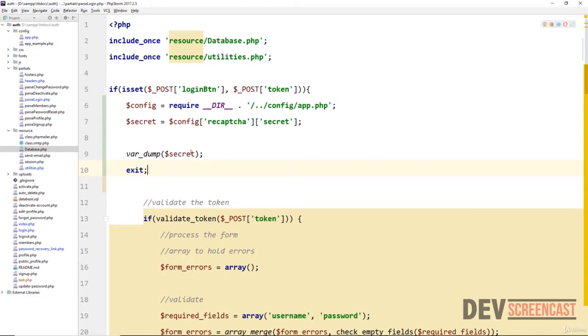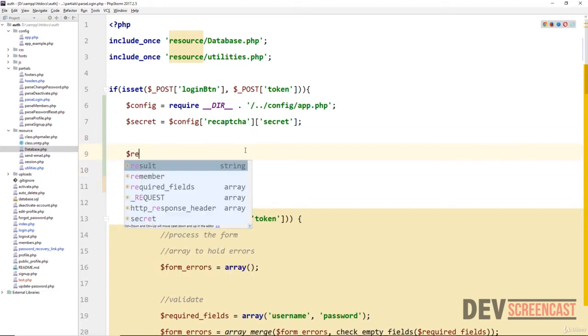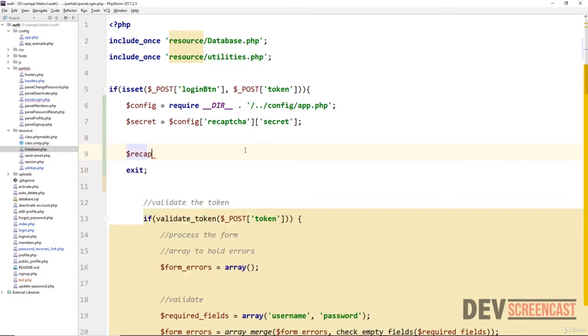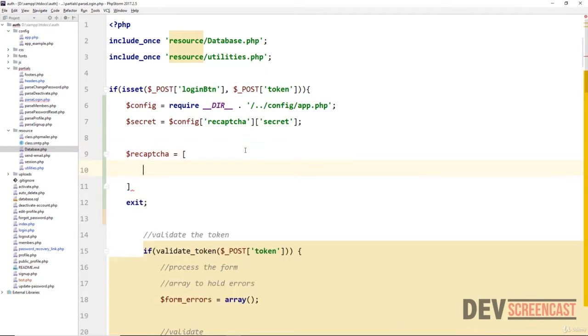We need to actually post the response and also the secret back to Google. So I'm going to save that inside of an array. So I'm just going to call the array reCaptcha. It's equal to, so the first one will be secret, should be equal to the variable secret.